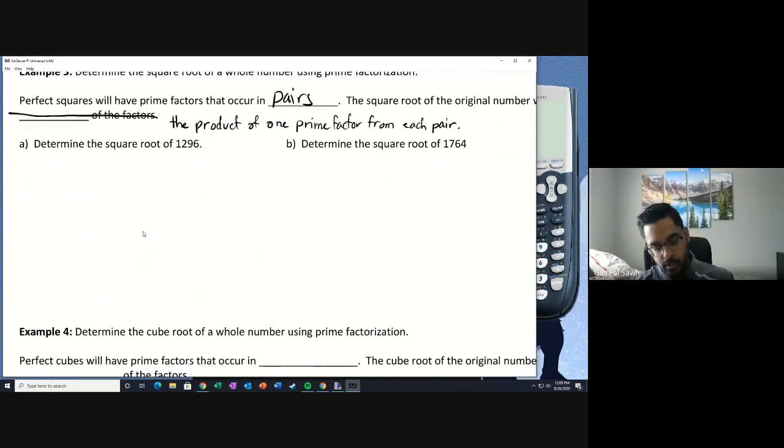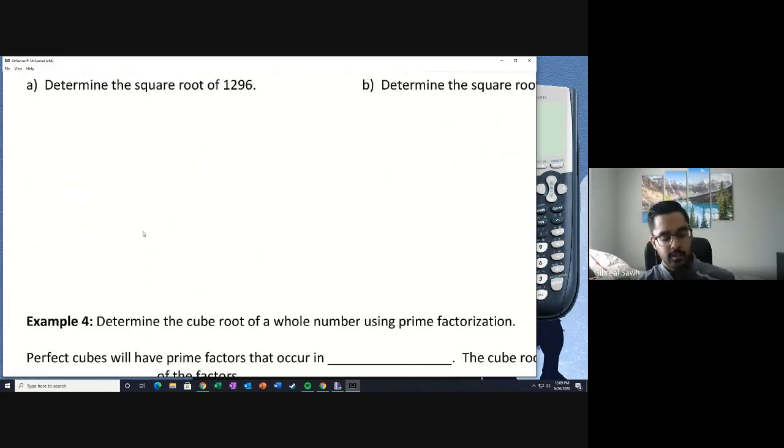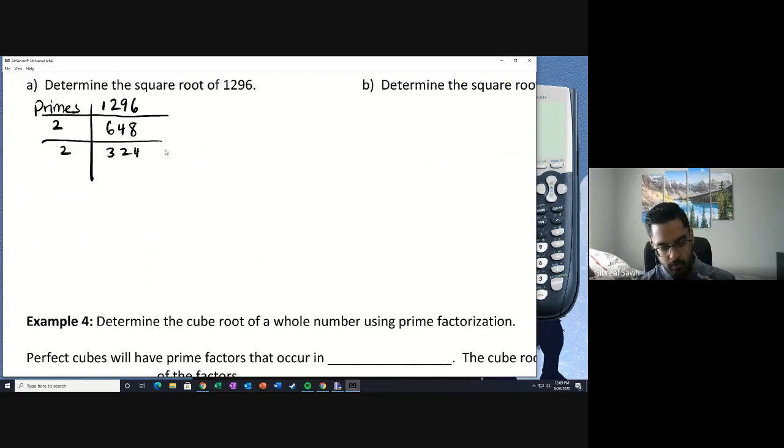So if we're going to determine the square root of 1296, remember how that division algorithm worked for us. We made a little bit of a T-chart. We had the primes on one side, and we had our value we're working with on the other, so 1296. So we're just going to start out by listing some primes. If you start with 2, we're going to cut that 1296 in half. So 1296 divided by 2 gives us 648. I could do a 2 again and get 324. Another 2, get 162. Since 162 is still even, we can do another factor of 2, and that will give us 81.